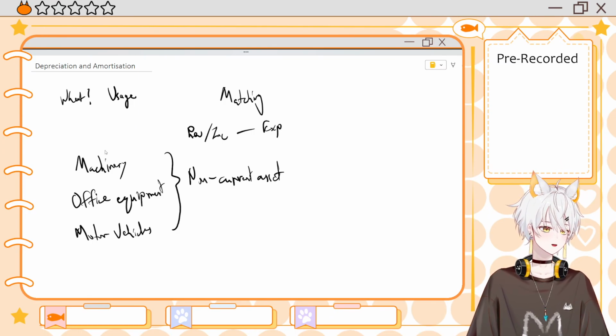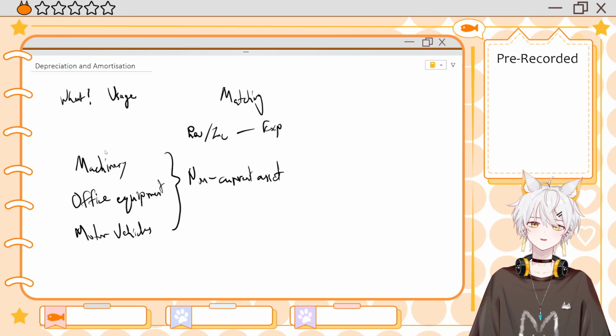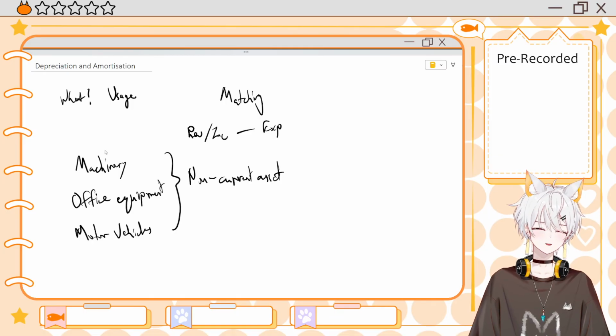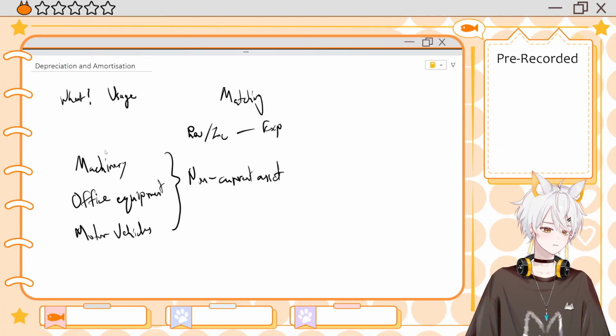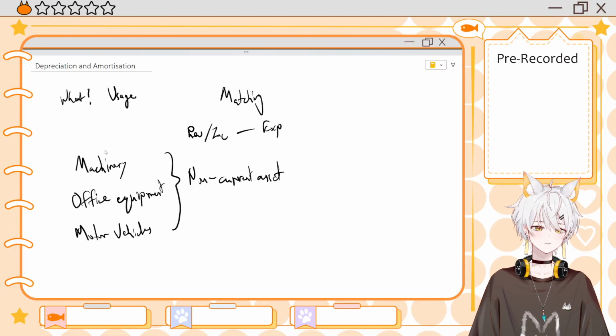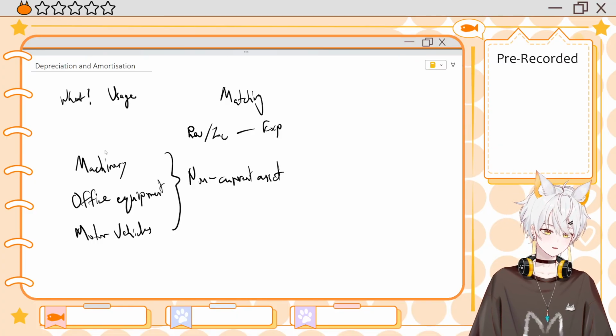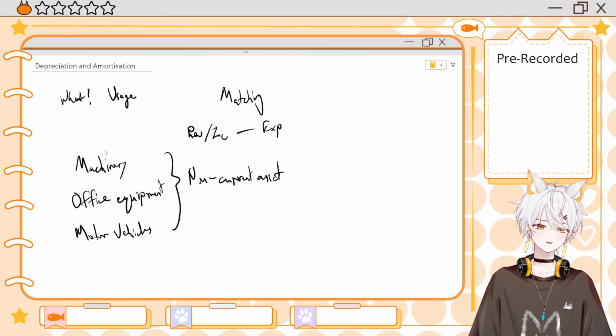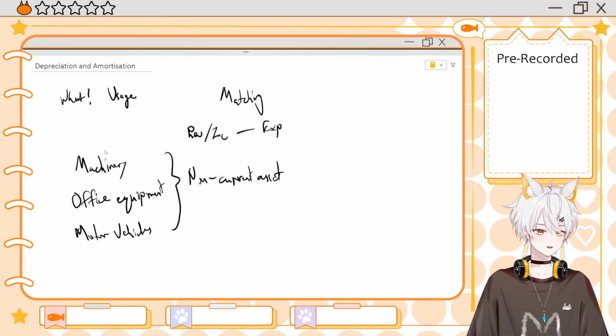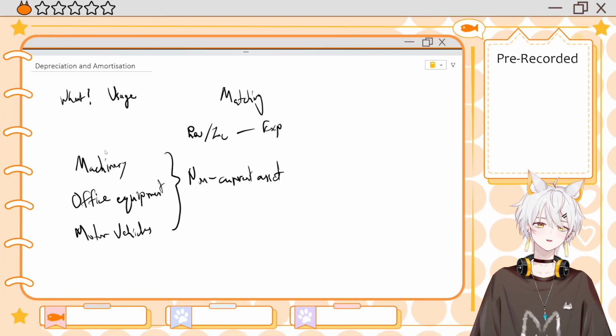But the bottom line is depreciation is actually just usage, right? You incur this as you use an item over and over again in order for your business to run, right? And that item usually won't last forever, right? Even the most durable fans, most durable machines would break down after, you know, maybe depending on how many cycles they've used it for, right?